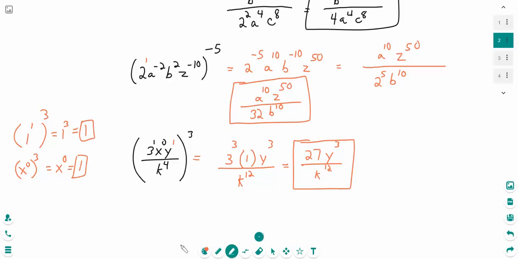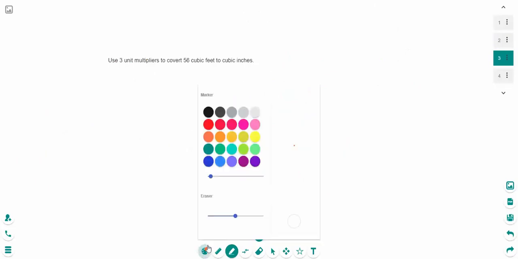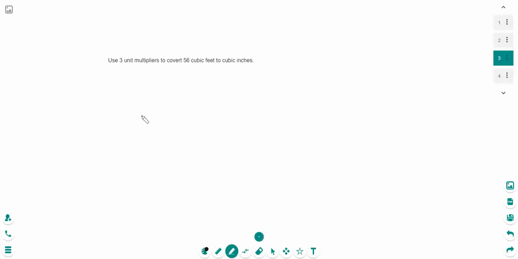All right, that brings us to the next part of our lesson here today. And we're dealing with unit multipliers again. This should be very straightforward. You've gotten very good at doing these. We've been doing these for a long time. Now we're just starting to talk about cubic measurements instead of just measurements that are single or squared, okay? So the same rules apply. There's just one extra step now, and I think that will make sense to you.